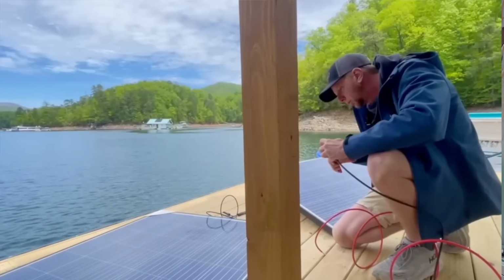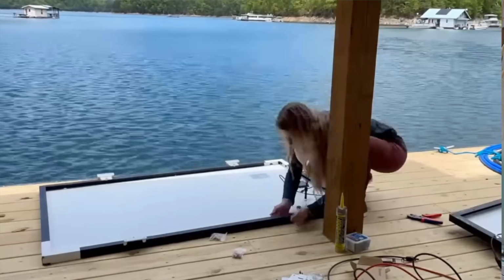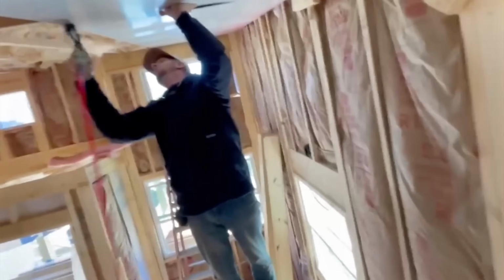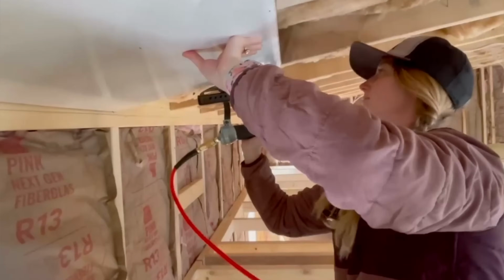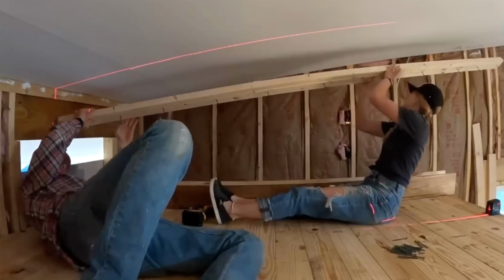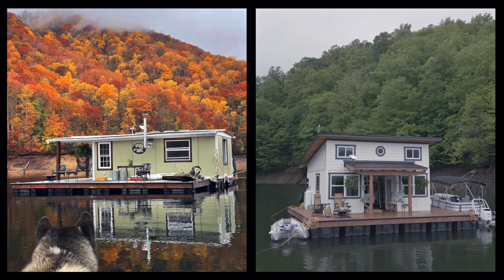You can go get enough stuff that you can stack on the deck if you have a deck, and then you can build that project, then haul off all the material that's extra, then you start the next. So logistically, it takes a damn strong will to want to do something like this. The fact that we were able to get this entire house built in 2.5 months, less. 2 months and a week. Was quite a feat, but we were really rushing because we were trying to sell the last house to be able to fund this one.